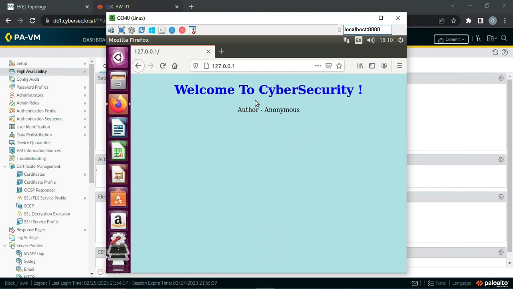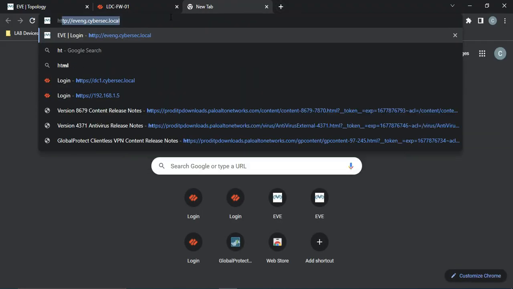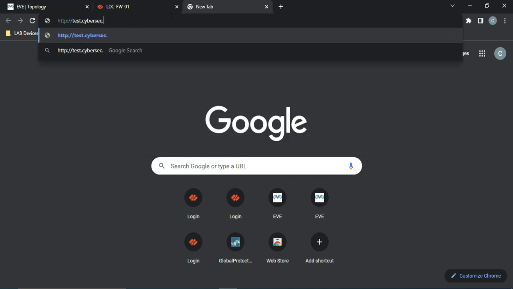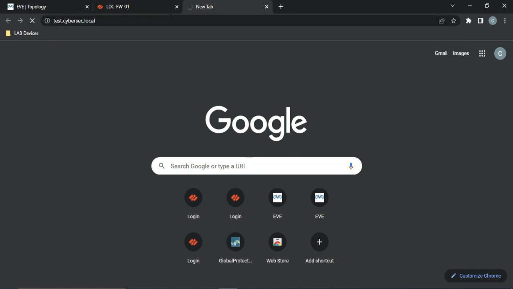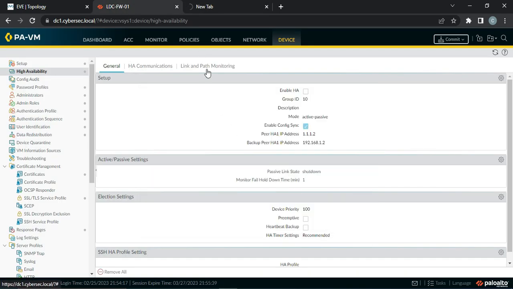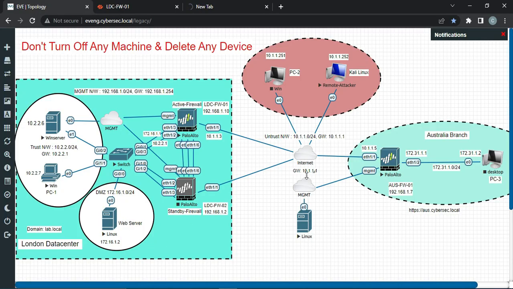Now it should complete. I was telling you that this website can be accessed over the internet. I've created the DNS record, and right now if I hit this DNS entry, cybersec.local, it is not taking any hit, and we are not able to see the website. If you do troubleshooting, you get such cases when you are in support, that inbound access to this web server is not working and users over the internet are not able to access it.